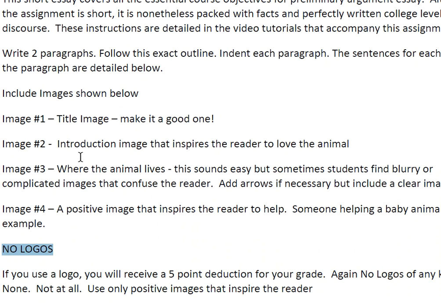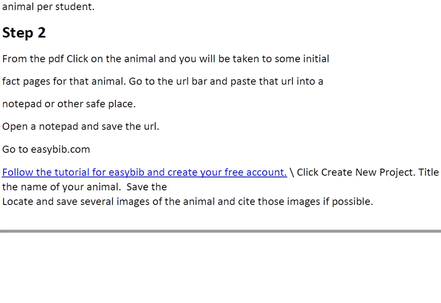Now, I don't know where I'm going to put these images. You may put them in the first paragraph, the second paragraph. I don't care. Wherever you think is best. You're the writer. But these images need to be in there somewhere. And, of course, the title image needs to be the title image. But these other three, numbers 2, 3, and 4, you can put anywhere in the essay that you think packs the best punch for that reader.